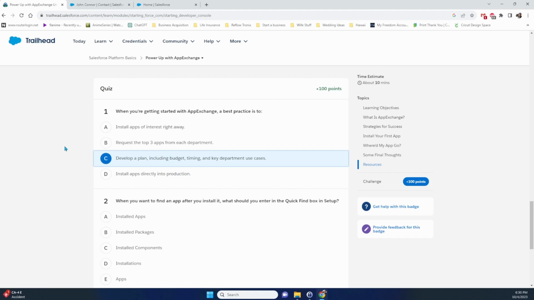And in Salesforce, it's very hard to delete data once you start entering information into different areas. So do plan for this, and only install apps that you are really going to use. Don't install it just because somebody recommended that it was a great idea.